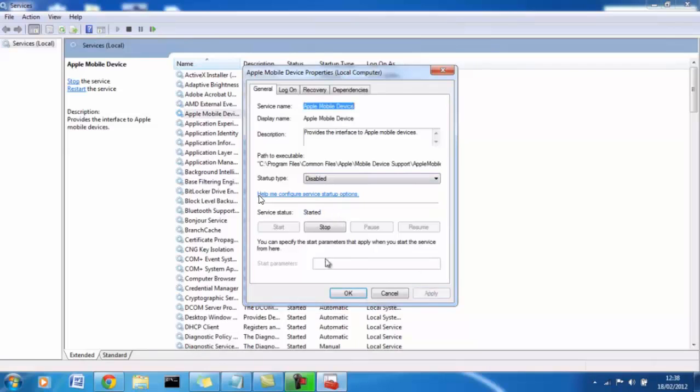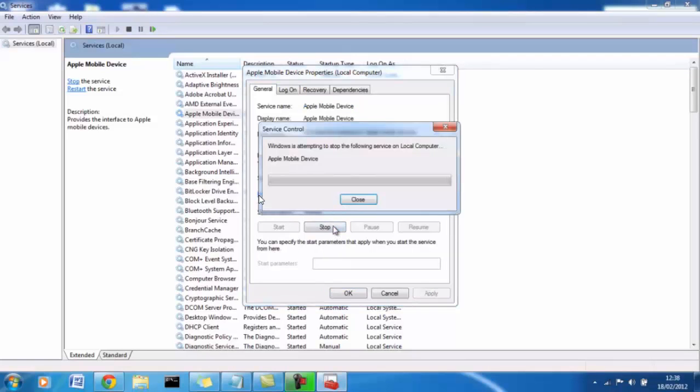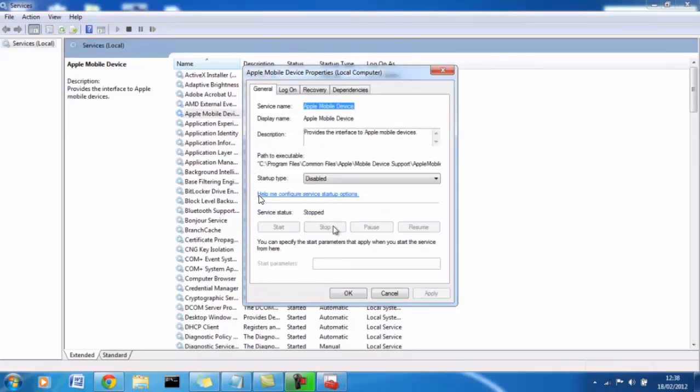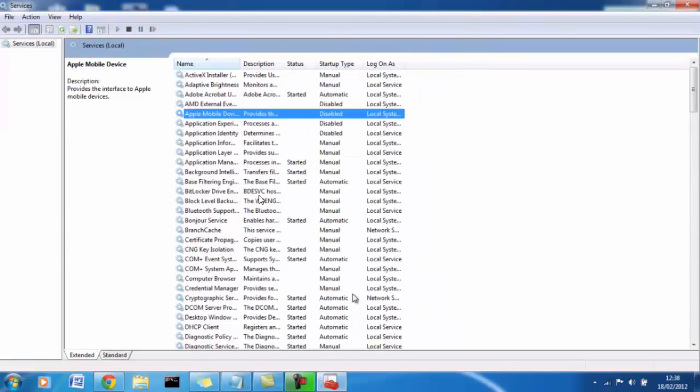Apply that. The service hasn't stopped yet, so if you click stop, that's completely disabled and completely stopped the Apple mobile device service. So what that's done is it's freed up a minute amount of system performance and memory, because you no longer have a needless service running in the background.